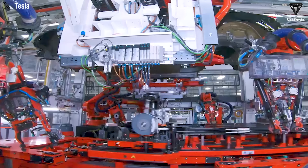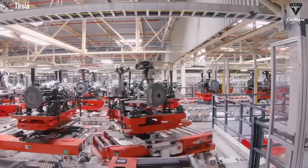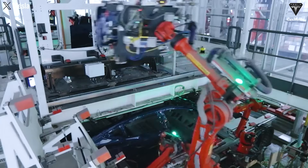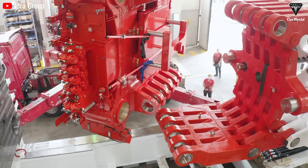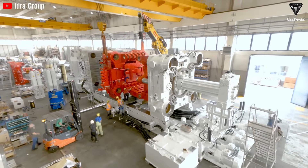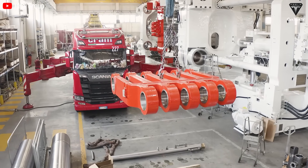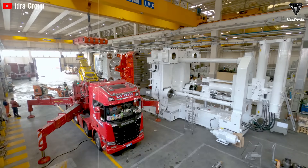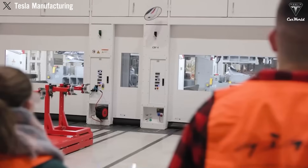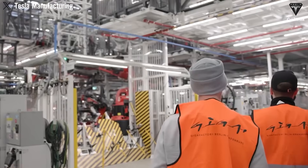What truly transforms this setup from remarkable to revolutionary is how Tesla combines megacasting with 3D-printed sand cores, an approach that makes it possible to create hollow sections within the cast aluminum structure. These cores are temporary molds printed from sand using binder jet 3D printers, designed to create internal pathways for wiring, cooling tubes, and structural support channels. During the casting process, the molten aluminum flows around these sand cores, solidifies, and then the sand is removed, leaving behind a clean, hollow internal architecture. This method, borrowed from aerospace and precision engineering, allows Tesla to integrate far more complexity and functionality into each cast body section, while eliminating the need for dozens of post-assembly components. By removing traditional assembly steps and replacing them with integrated casting, Tesla is effectively building cars more like smartphones — pre-assembled, minimalistic, and designed from the ground up for robotic construction.